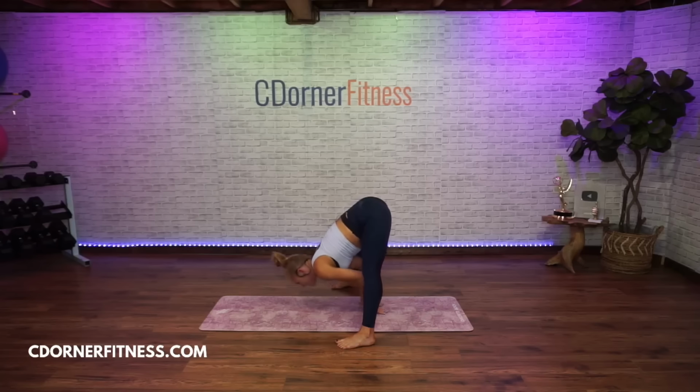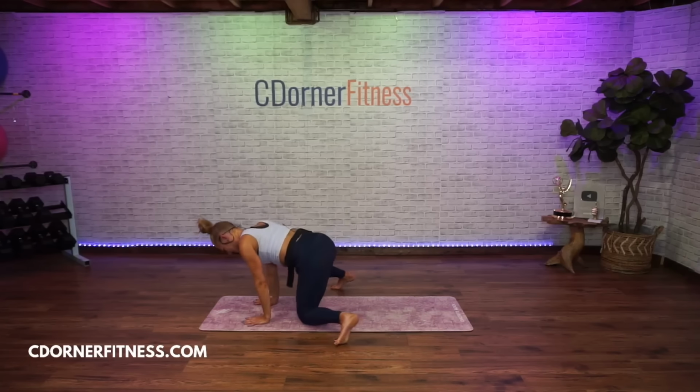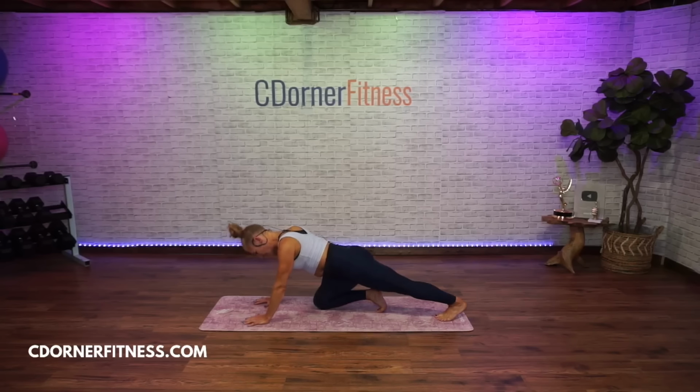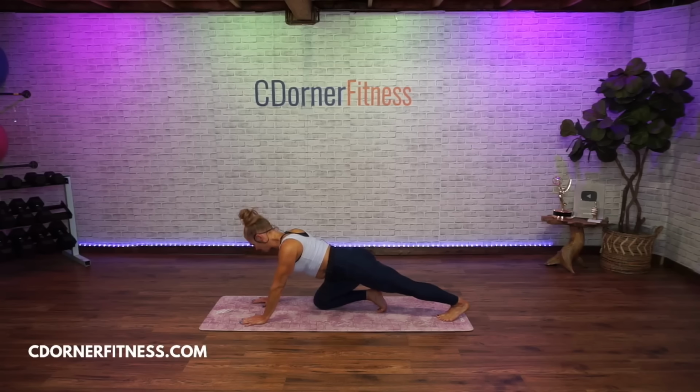And very nice. Okay, come down to hands and knees. Hands and knees, and I want you to take your right foot back. Okay, and just hold your right foot back so you're getting a nice stretch in the right calf. Okay, so you're just holding that there.